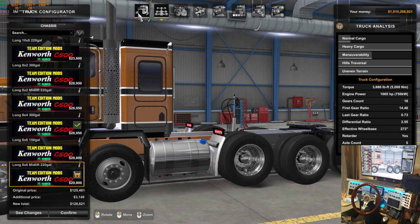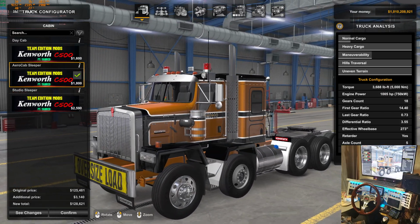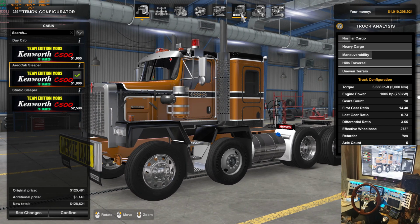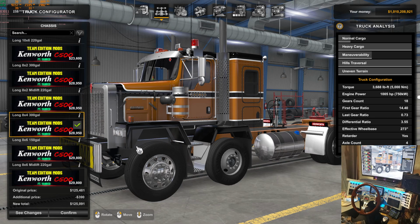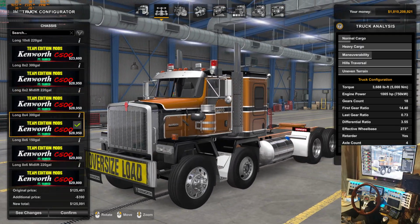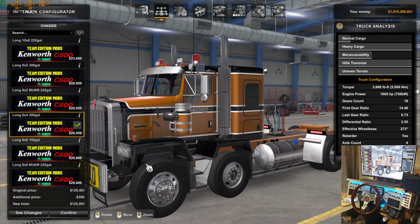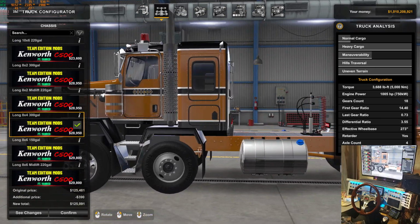That's pretty much it. And let's quickly check one other thing. Well, that's kind of beasty. It paints the front of the frame too. So if we go back to the chassis to the one we have, notice the front of the frame isn't painted. Well, I'll be hornswoggled. I wonder what that's all about. And the engine's right up out of the way. It's so far up in here you can't see the oil pan. But when you go underneath, you can see that it's got an Allison automatic transmission.